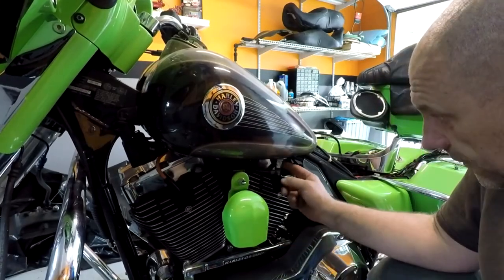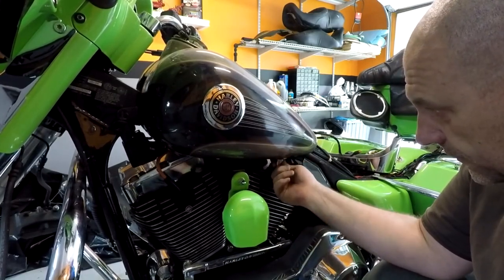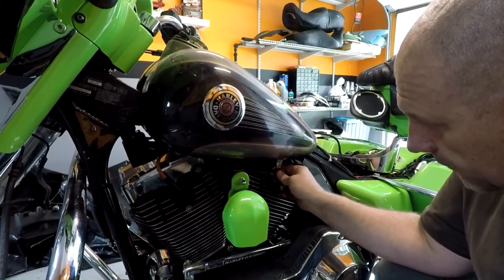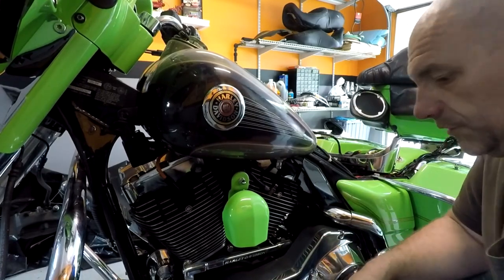Now, get this line off. If I remember correctly, it's like an airline. It's got this coupling right here that actually spins. You're gonna pull up on that coupling and your hose should pop right out. You'll get a little bit of gas, but not much. Not much to be worried about anyways.